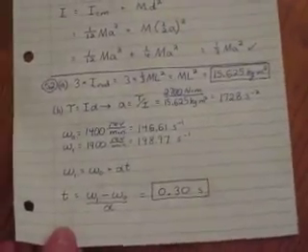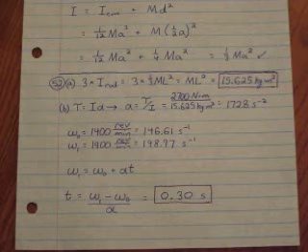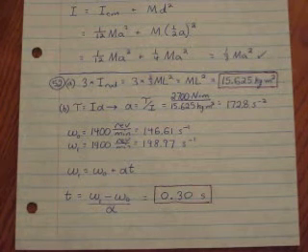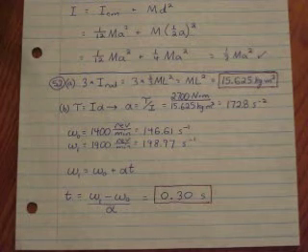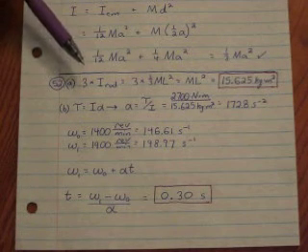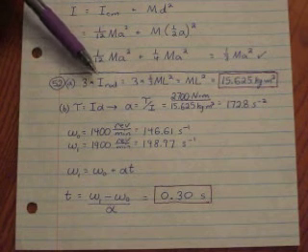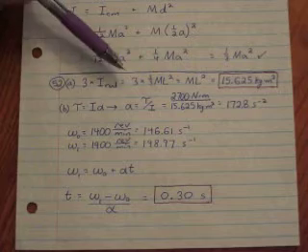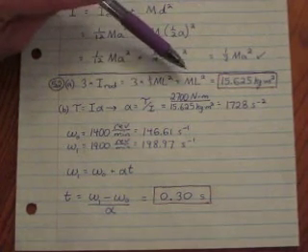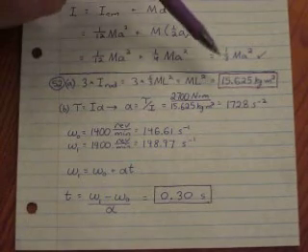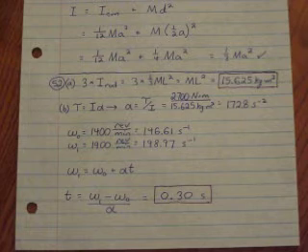52 is the King Air engine. It says to approximate each propeller blade as a uniform rod of length L. So the moment of inertia for the entire propeller, we're going to take it to be 3 times, because there are 3 blades, 3 times the moment of inertia for one rod, which is 3 times 1/3 ml squared, which is ml squared. You're given the mass, you're given the length, and so you should get 15.625 kilograms meters squared.